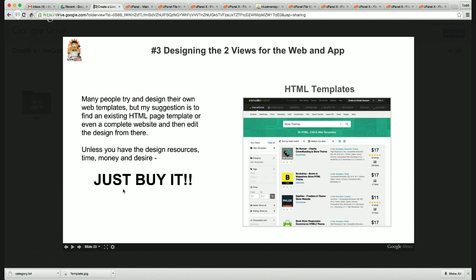But you still need a page. And how do you get that? You buy it. It's that simple. Buy it, buy it, buy it. Unless you are a really great designer. And let me tell you what, all the great HTML designers that I know, they buy it too. Just buy it. Find a great one. There's tons of open ones. There's tons of free ones. They're beautiful. They're like 15, 16 bucks. Trust me, there is no way you're going to be able to create the complexity of these things in 15 bucks unless you pay yourself 50 cents an hour. So go ahead and buy it.